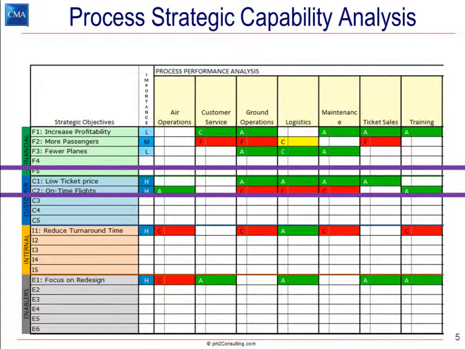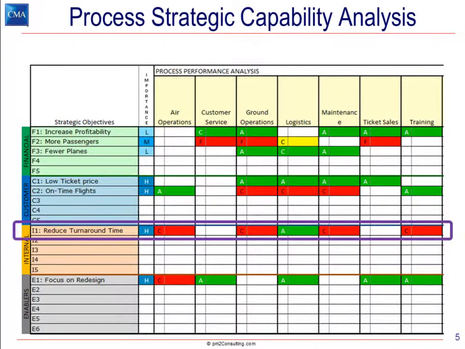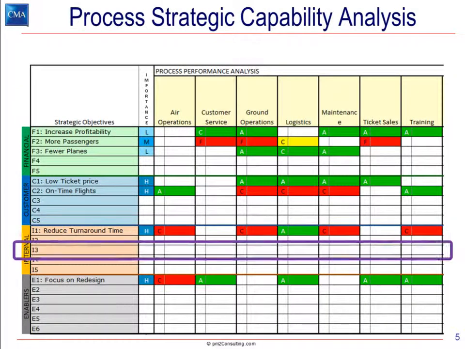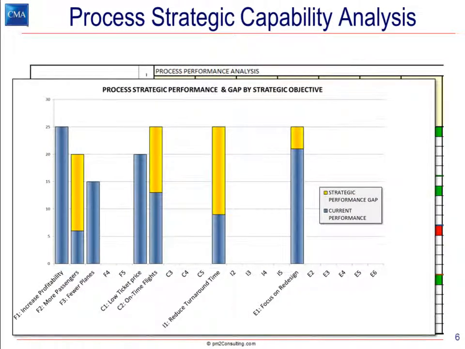So eventually we'll come up with a grid like this that will allow us to identify great performing processes and processes where we probably need to provide better support in order to achieve our strategic objectives. We can actually provide a score across this matrix, beginning to give you a vision and visible representation of how well your processes are working and what the performance gap is between how they're currently working and how they need to perform to achieve strategic success.